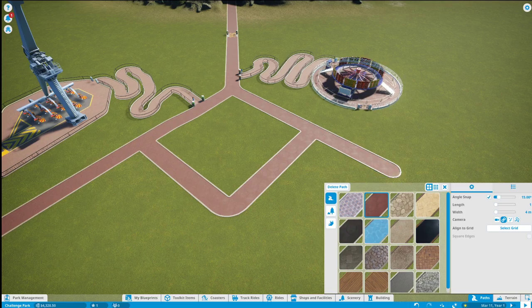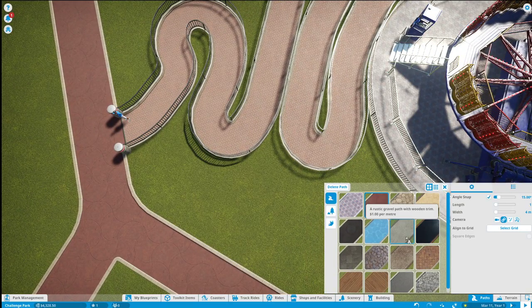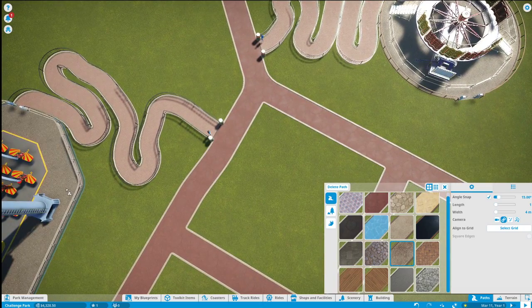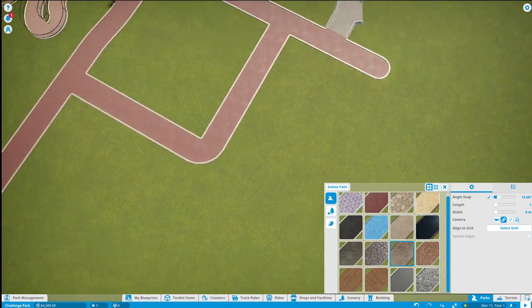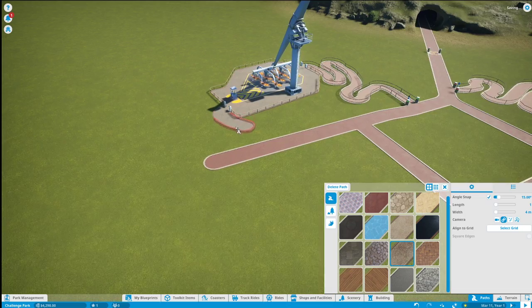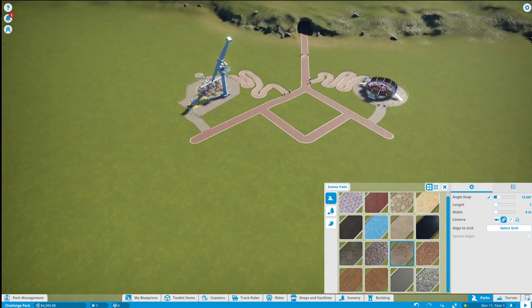We are, which one was it? It's kind of a cross brick pattern. Strange. I don't see it. Okay, we'll go with something that matches as much as possible. All right, there's our exit for that one. I'm gonna go ahead and change that. There we go. Okay, so there's that.